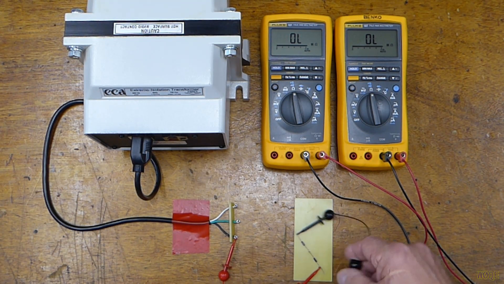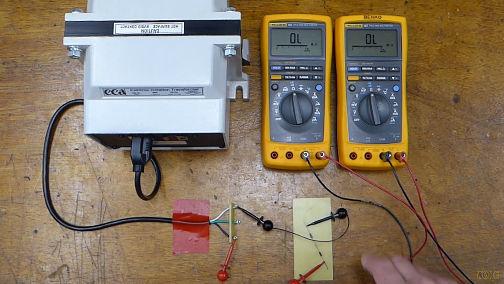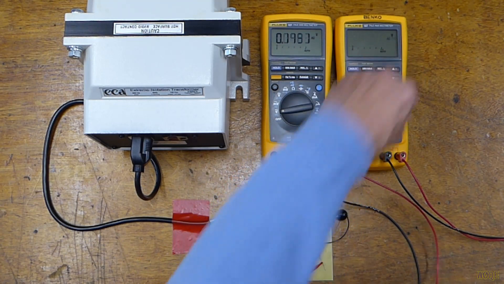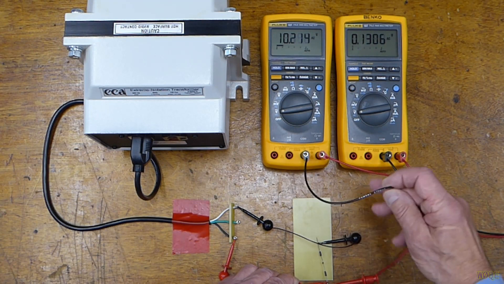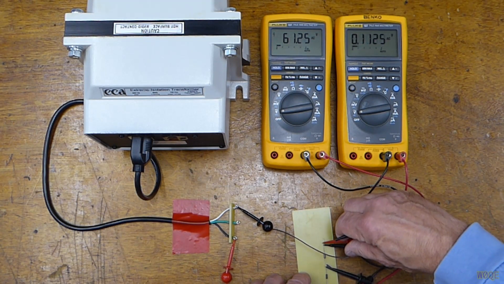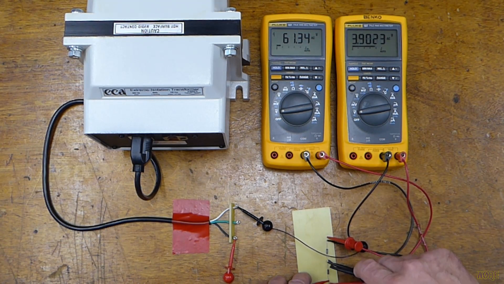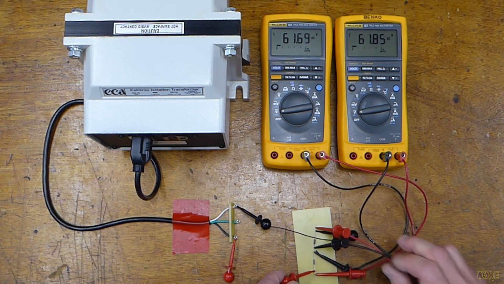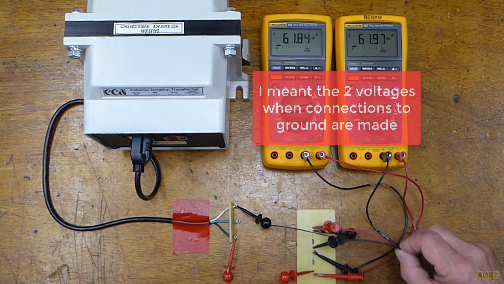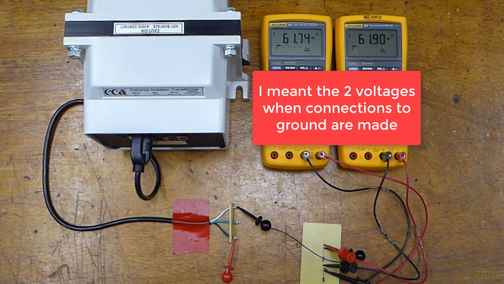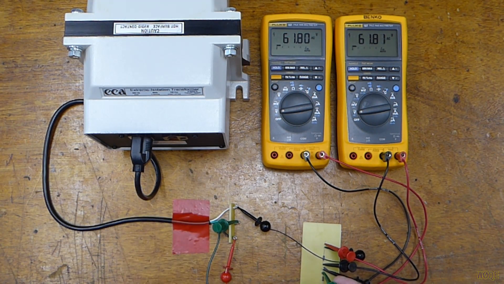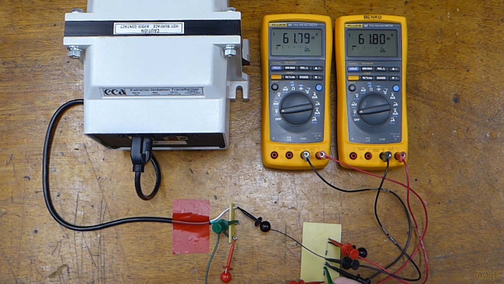In some cases you would want to put an oscilloscope on the output of this circuit to measure voltage and we know that the shield side of the probe is always earth ground. So now the first thing I'm going to do is look at the voltage across both the resistors with two meters. Both these meters are very close to being the same, they're within like a tenth of a volt or so of each other. We see 61.7 or 61.8 volts across both sides. Now what's going to happen to those two resistor values as I artificially ground different parts of the circuit? So let's start off by grounding the center point. I ground the center point of the circuit to earth ground. The two voltages rise a tenth of a volt but they're virtually the same still and they're both the same voltage.